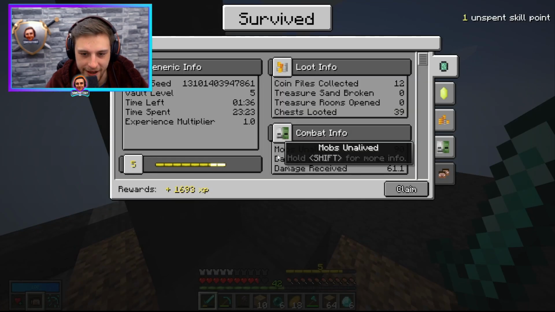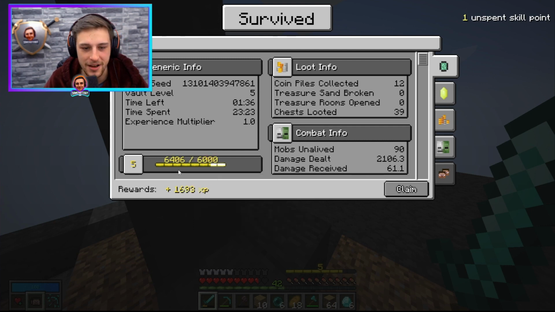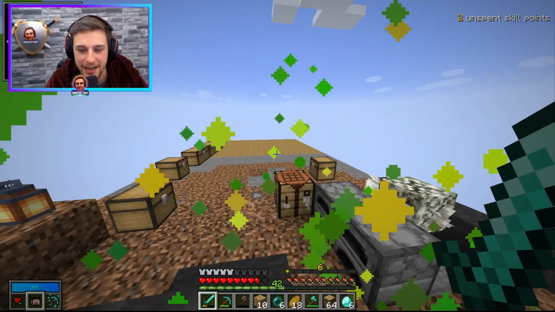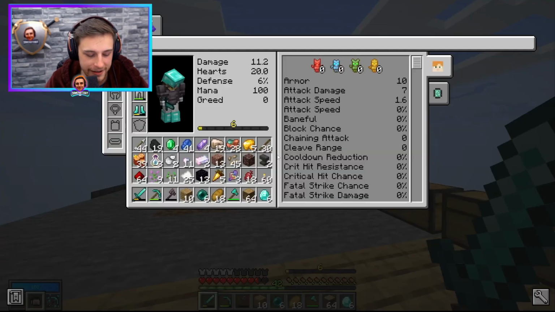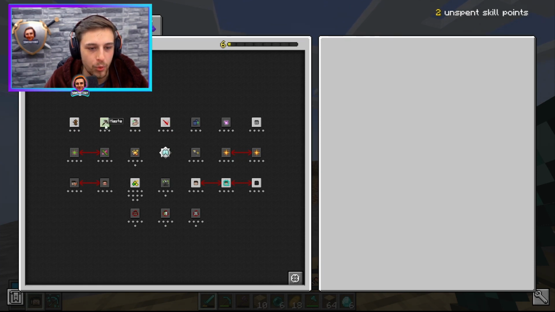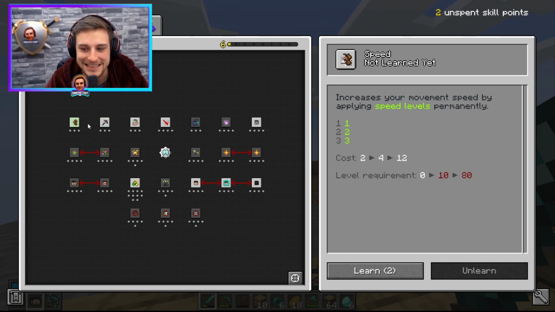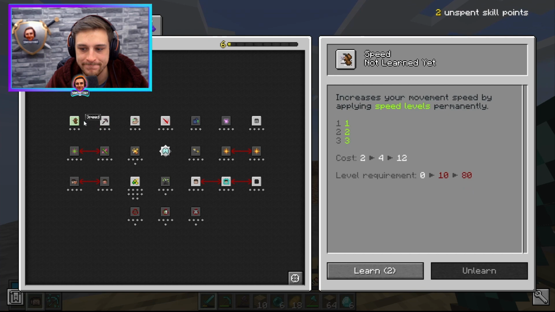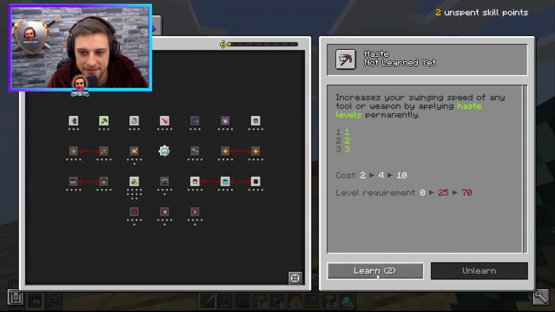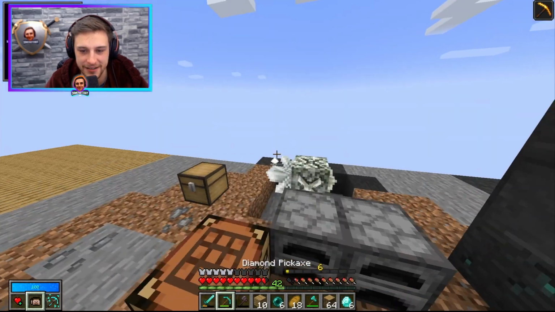Hooray! We didn't die today. Huzzah! We only got 1,693 XP, though. Yeah, that was not the best of runs, but we did manage to gain our level! Hooray! All right, so we got our left skill point. I'm really tempted on this haste, man. Really tempted on this haste. Speed, I know, would also be very good, though. We'll take the haste. Boom. All right. Cool, man. Exciting.